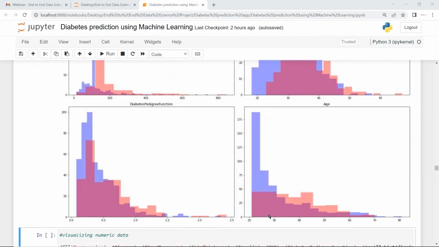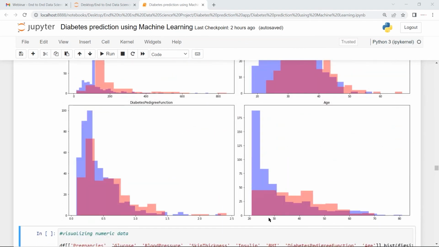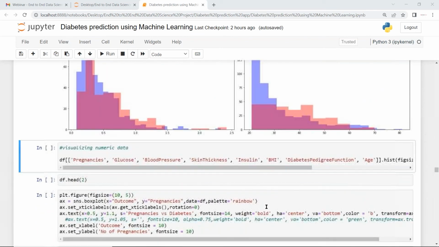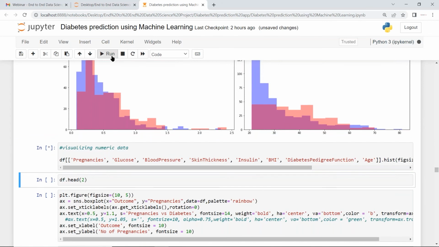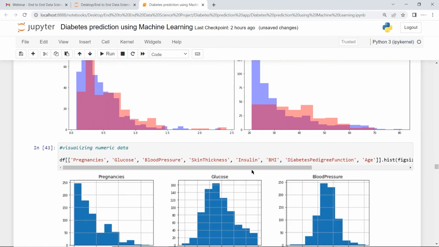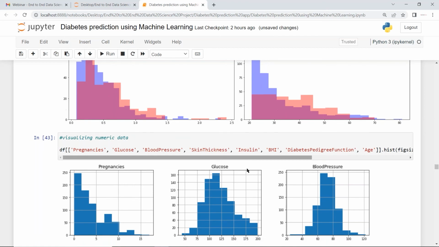But understanding this, finding insights from the plot, is very important. And if you are able to find the insight from one plot, then it's very easy to build the model. And this is another thing: if you don't want to go with this, you can see this plot.